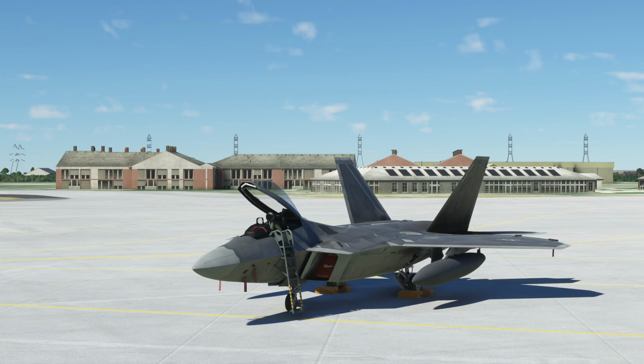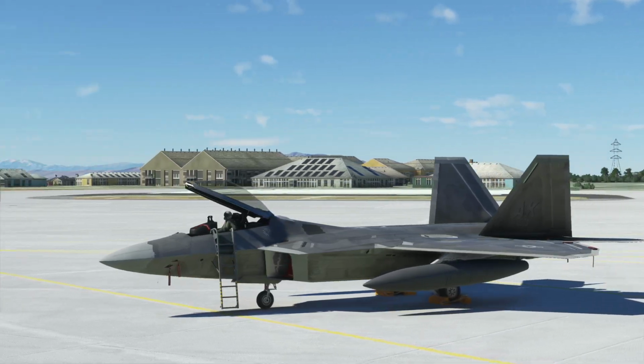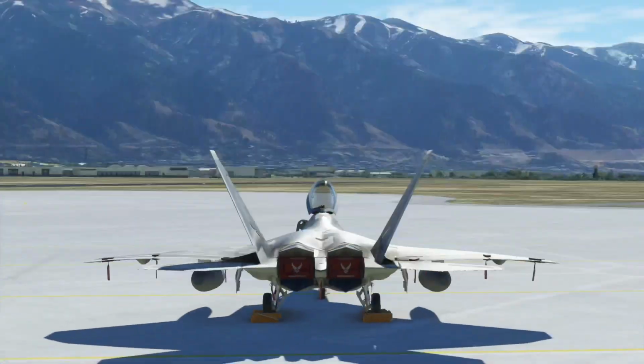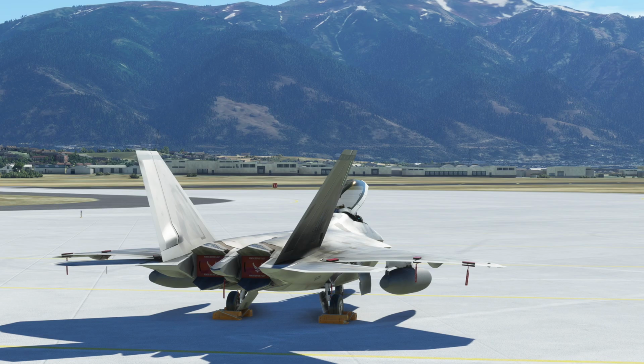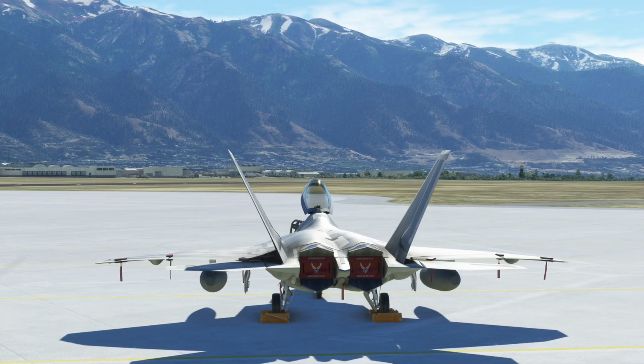The only issues that I'm having with this aircraft is sometimes it doesn't load the screens inside. If it doesn't load the screens inside, you have to start over. There's no way to do what you need to do. And then the other issue that I've been telling my faithful followers about is I don't have any flames coming out. Like the afterburners are glowing. You can clearly see they're on.